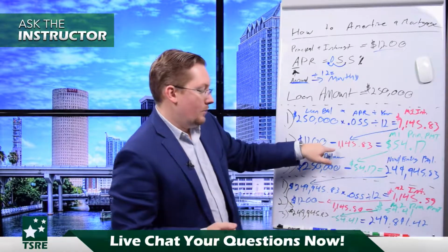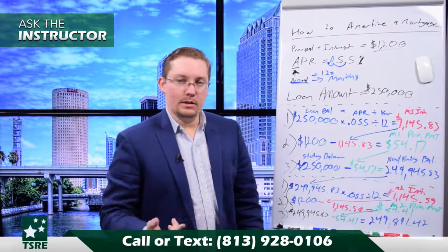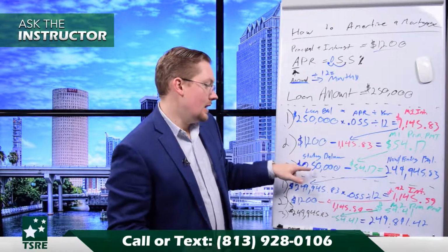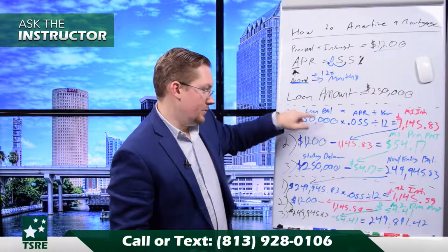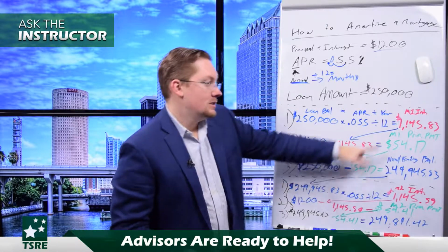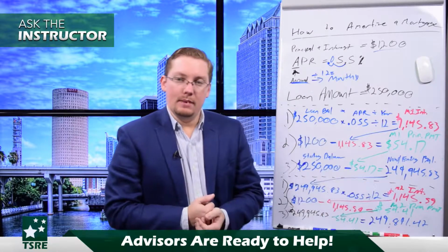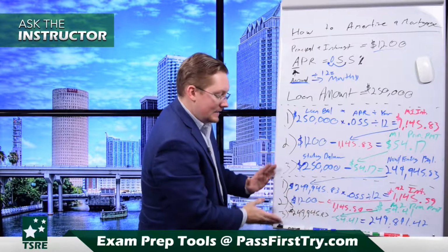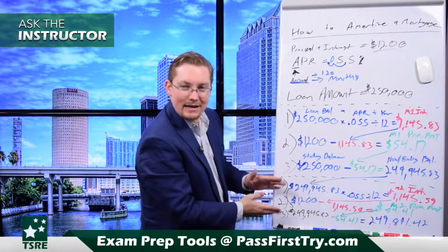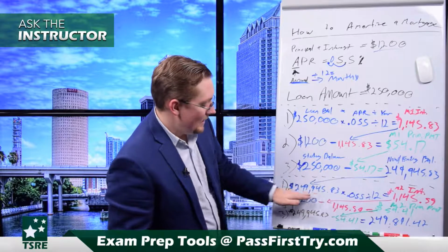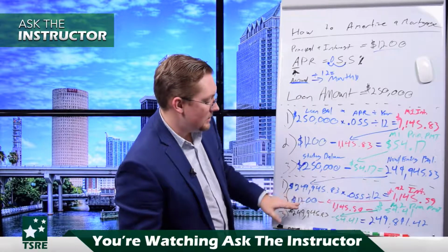We then subtract that from whatever our mortgage payment was, and that gives us our principal payment, which is how much we decrease our loan balance that we started off with. We take that same balance we started with, subtract our payment, and that gives us our new balance. And we did the whole same thing down here in a little bit more condensed manner because we're running out of space, but same exact steps that we just did.